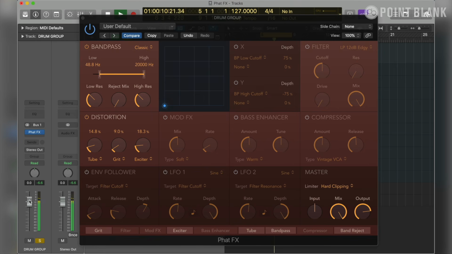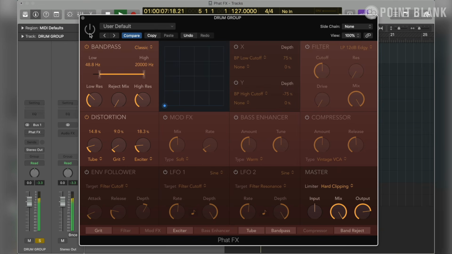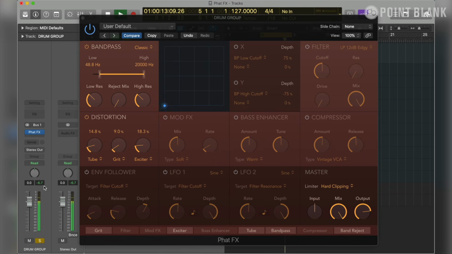Pretty much there, well, a little bit. So that's before and after, trying to match the input and the output gain.